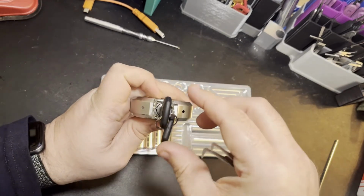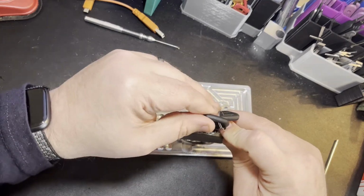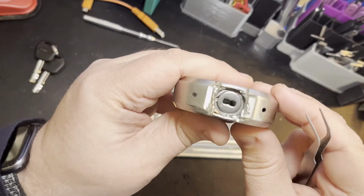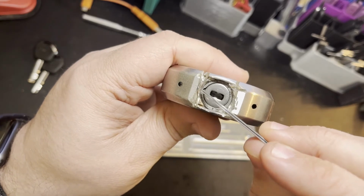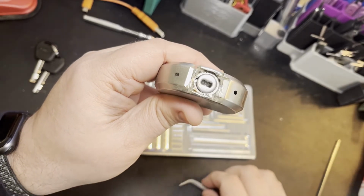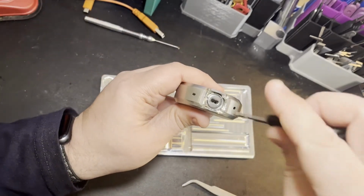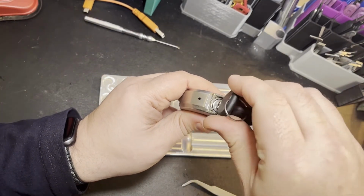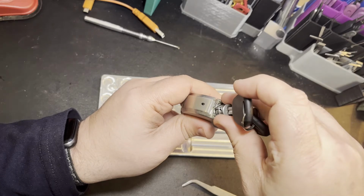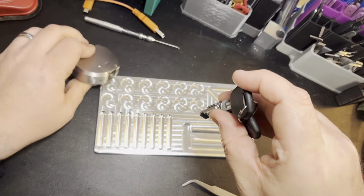So what I'm gonna try to do, well, before I do anything, let's take the key back out. Just gonna use these tweezers to try to keep all the discs in place. You can see right here the sidebar, and around it is the outside of the plug. So let's see, I'm wondering if I put my key in and turn it slightly, if the whole plug will rise up. And look, it is. I'm able to get it all out of there. Oh, amazing.